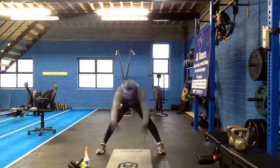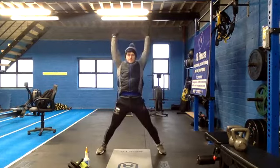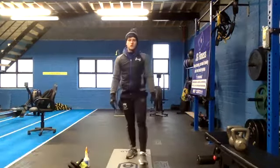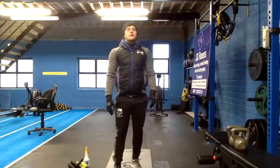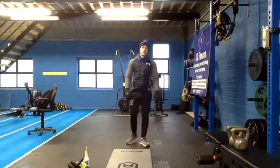Go wide stance, girls. Hands up overhead. Swinging down between the feet. Hands right up overhead, pushing the hips forward at the top. 5, 4, 3, 2, and 1.